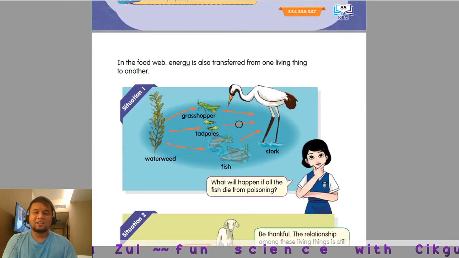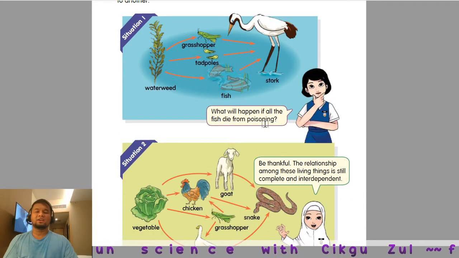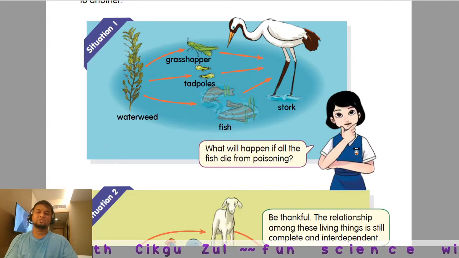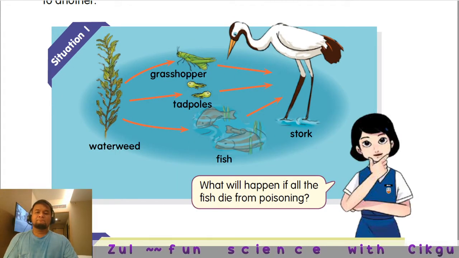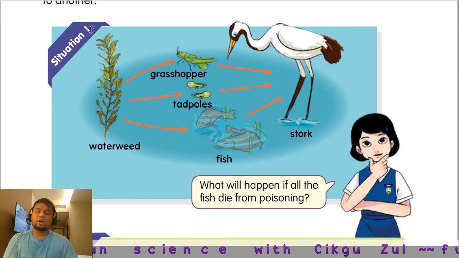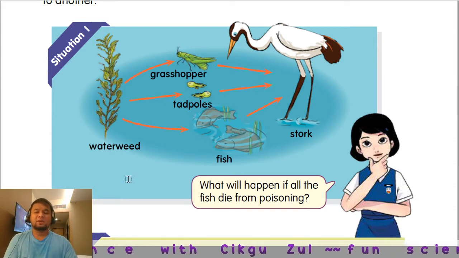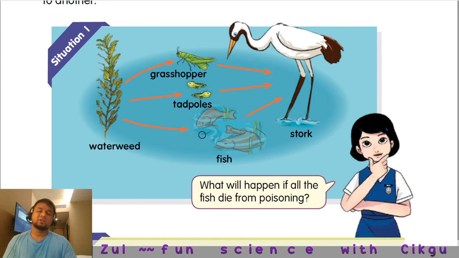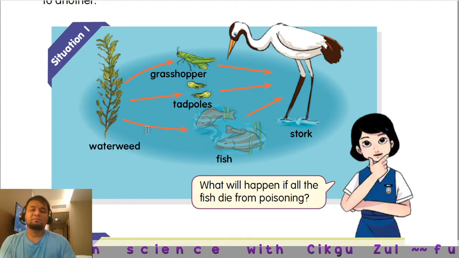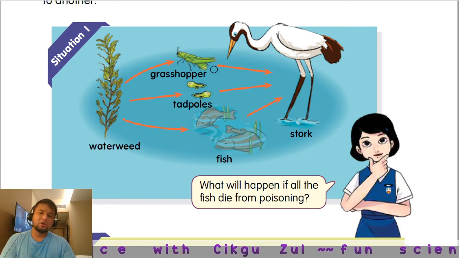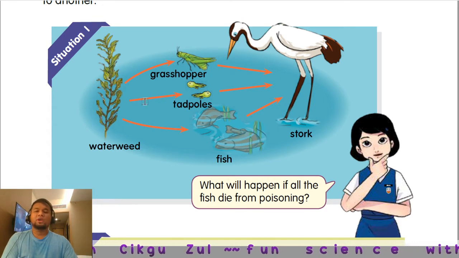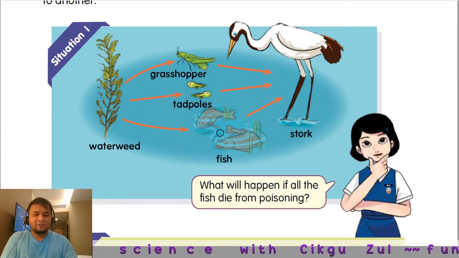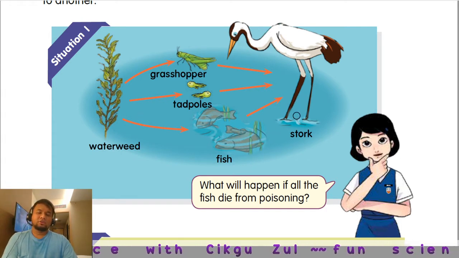Kita pergi juga dekat bawah ini. Dia kata, if given situation like in the following picture, cikgu besarkan sekali lagi. So in situation 1, this is a food web, tapi diagrammatic lah yang ada gambar. So tak apalah, ini adalah contoh sahaja. Tak kisahlah dia habitat dekat mana. Water weed eaten by grasshopper, eaten by stork. Water weed eaten by tadpoles, eaten by stork. And water weed again eaten by fish and eaten by stork.